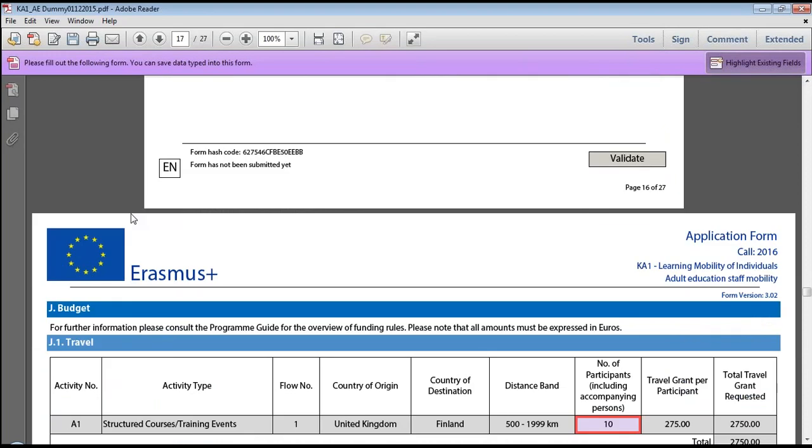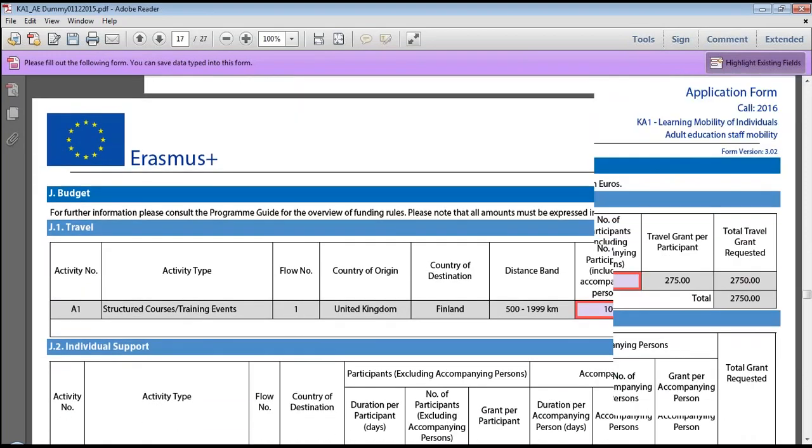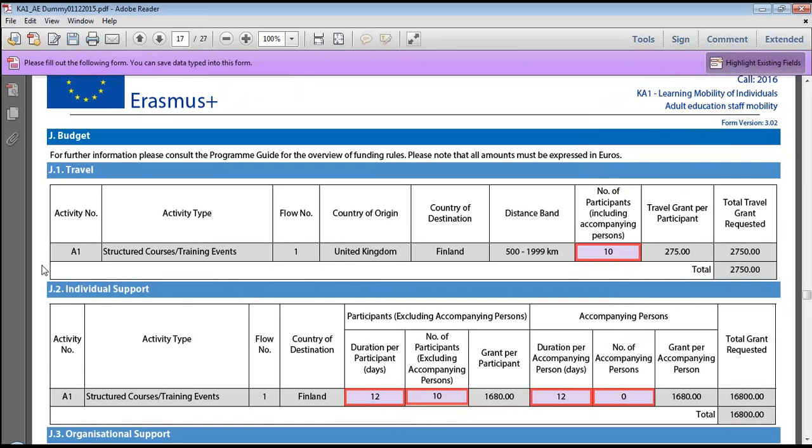Moving down to section J, budget. You will find more detailed guidance on how to complete the budget section of the application in our application guidance and in part B of the program guide. It is important to be aware that if the project is approved, the applicant organization will receive the grant and will be responsible for distributing it amongst the partners to ensure the effective delivery of the project.